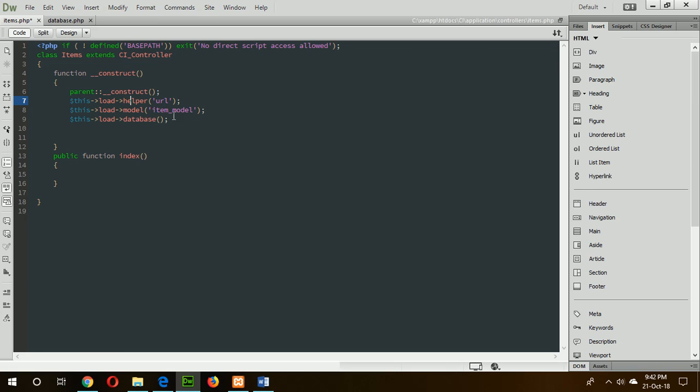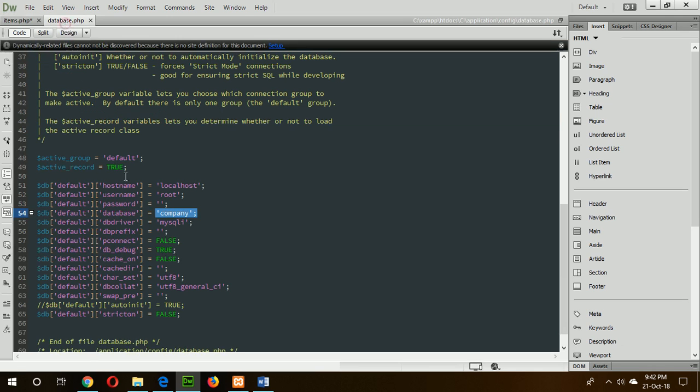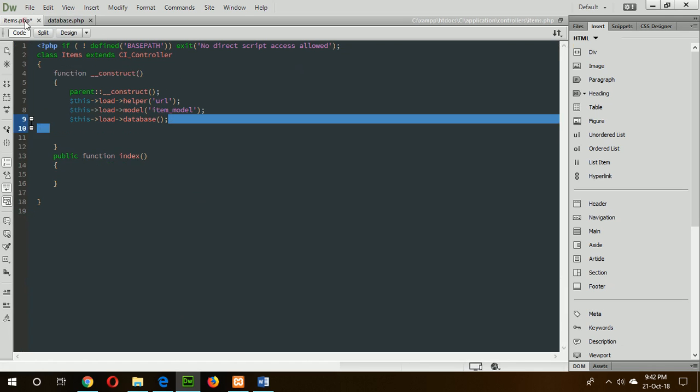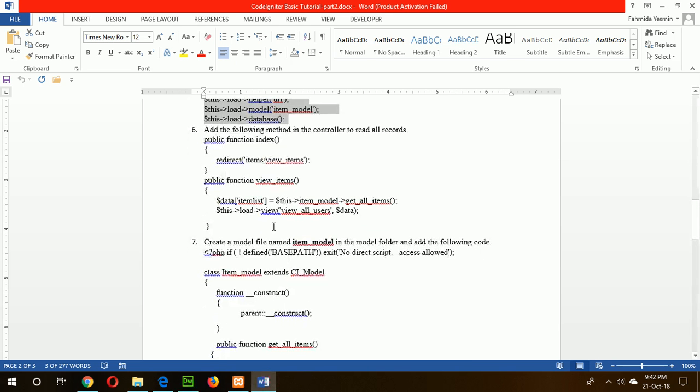This is our model name that I will create now, and this model will retrieve the records from the items table. The database method is called to connect with the database company. Save the file and go for the next step.